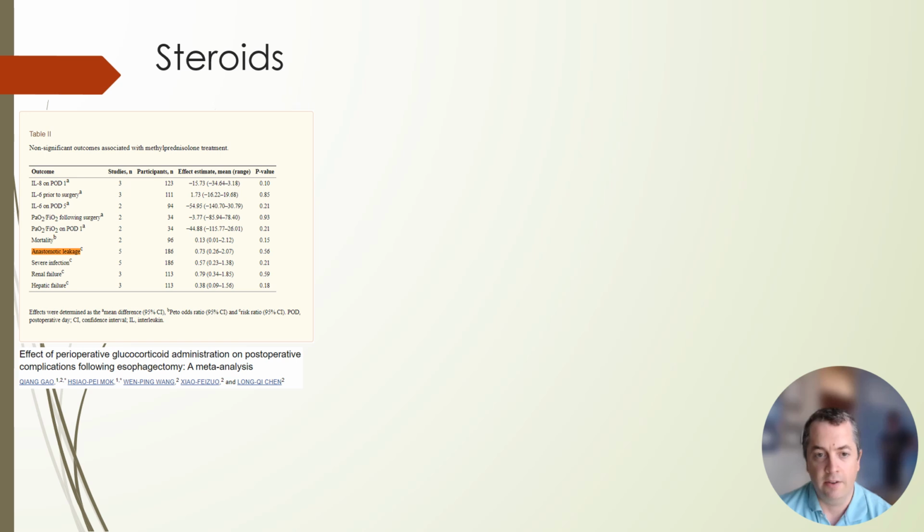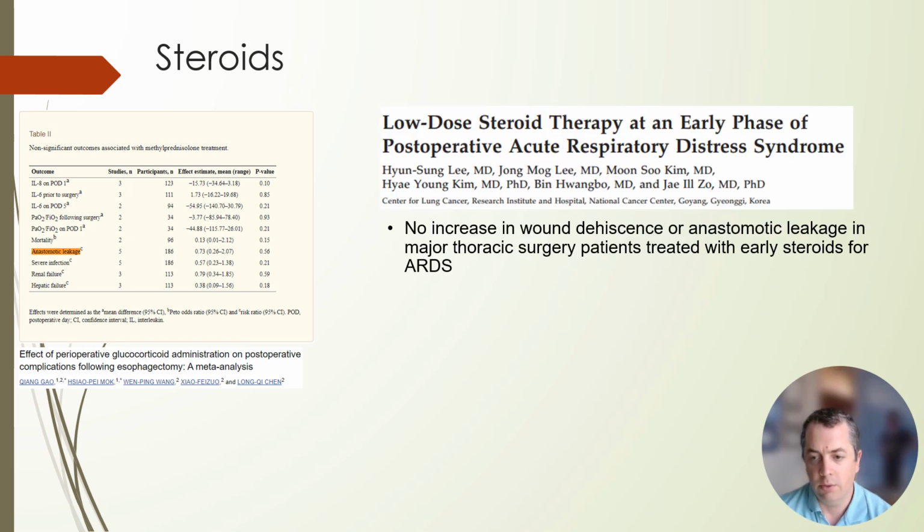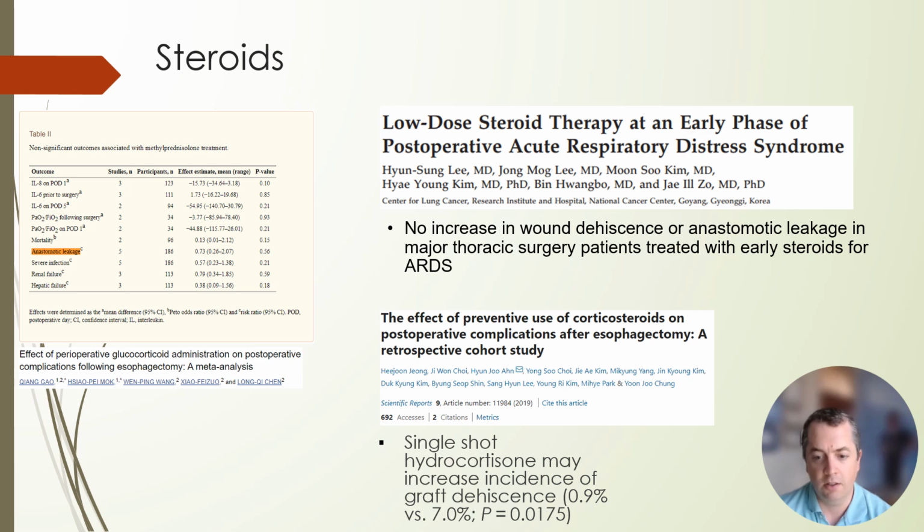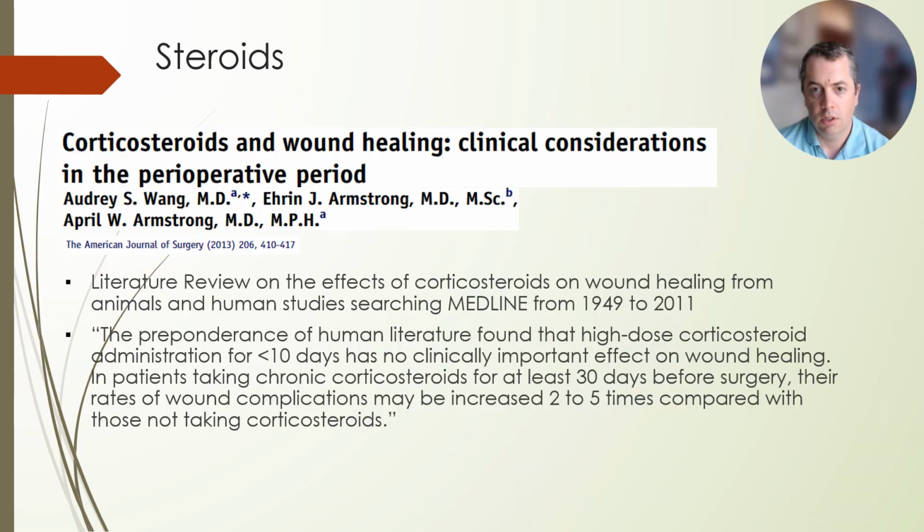What effects is that going to have on us surgically? Well, folks are always worried about leaking. What data do we have? We have papers all over the place saying it may or may not increase the rate of complications. Our most complete literature review, from the American Journal of Surgery, finds that the preponderance of human literature shows that high-dose corticosteroid administration for less than 10 days has no clinically important effect on wound healing. However, in patients on it for more than 30 days, you do obviously see a rate of wound complications up to 2 to 5 times those not taking steroids.